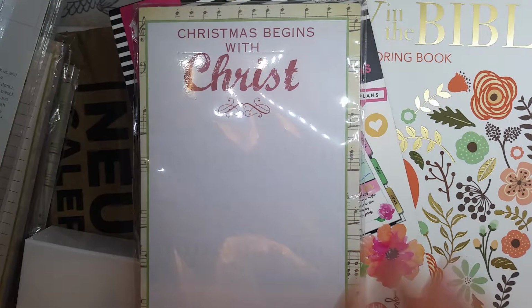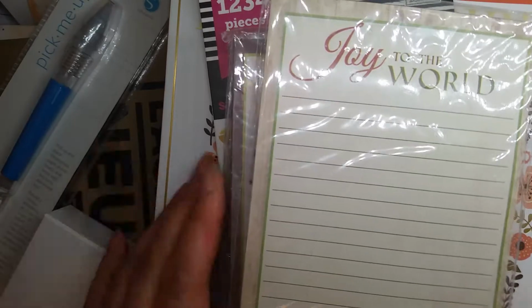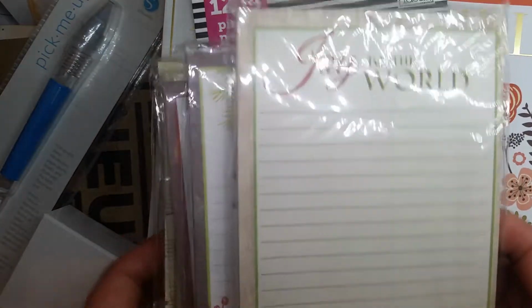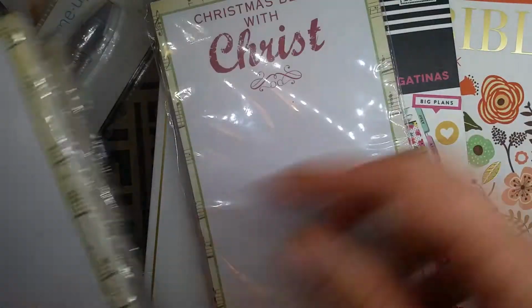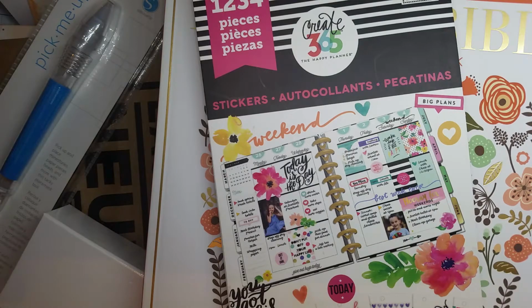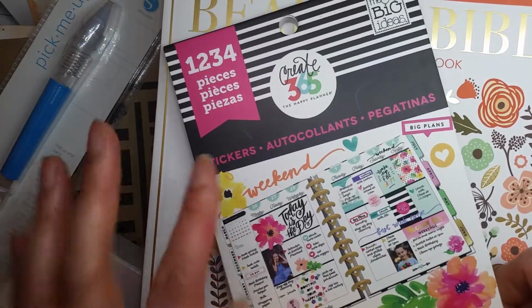Right. Then the other thing I picked up were these notepads. These are, to be honest, going to be Christmas presents. They are so cheap. They were like 50 cents each. And they say, "Joy to the world, Lord come." They've got a magnet strip on the back and some various other Christmassy things. So I'm always on the hunt for little Christmas gifts to give people at my church, or just little friends, something to slip them. So that was perfect.